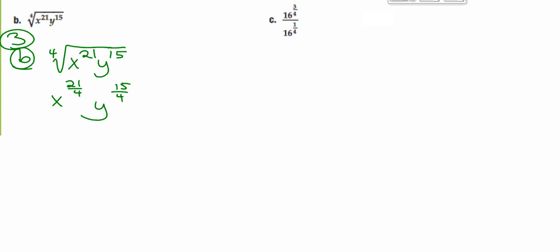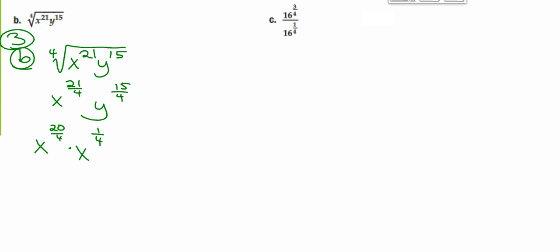And then I'm going to say, just like we did before, 4 goes into 21 how many times? 5, right? And so 20 of those 21 are kind of perfect. So I'm going to keep it as an improper fraction just a minute, and I'm going to say this is x to the 20 over 4 times x to the 1 over 4. Just look at the x's and make sure that you agree that it is still equal. This is going to reduce 20 over 4 to a whole number, and then there's still 1/4 left.